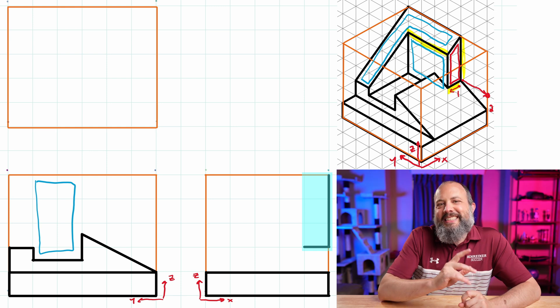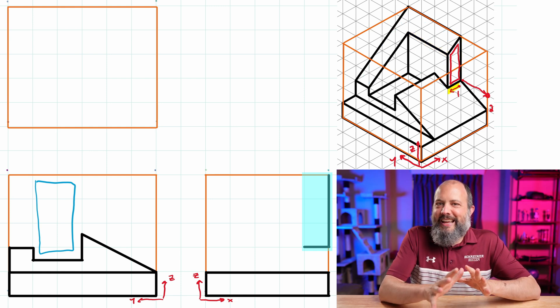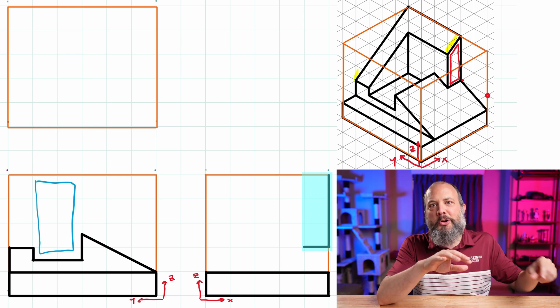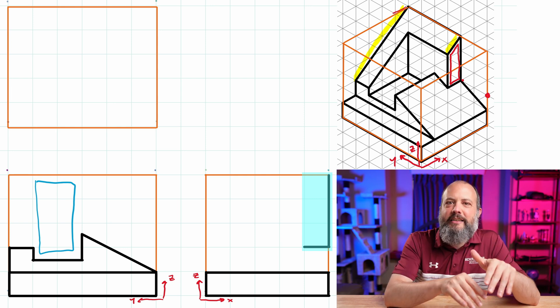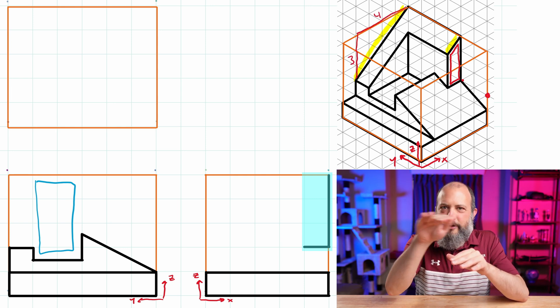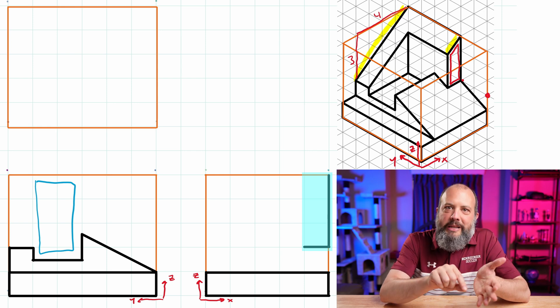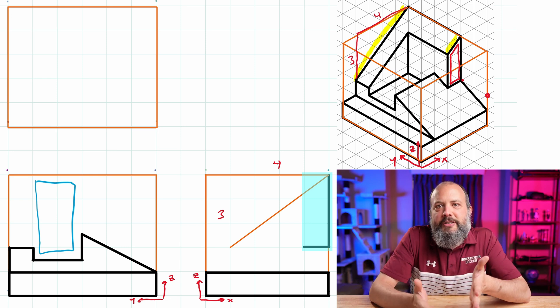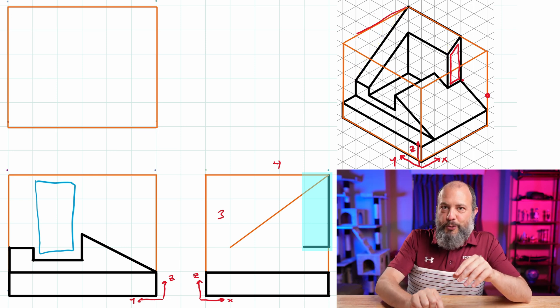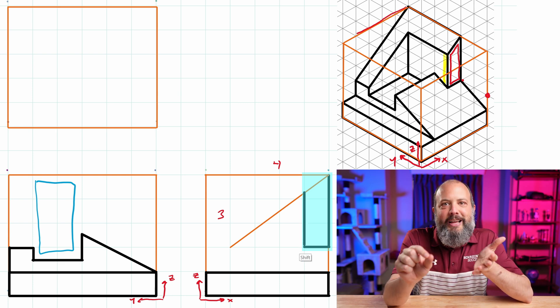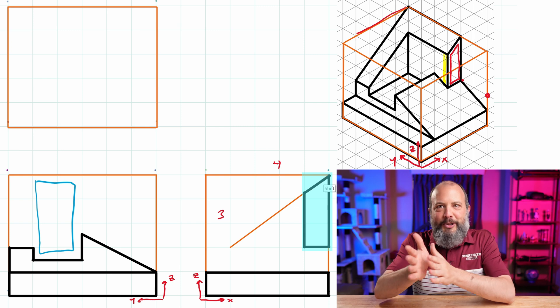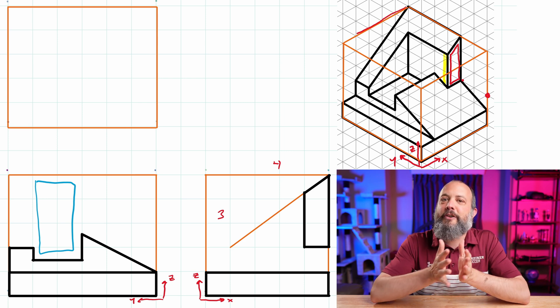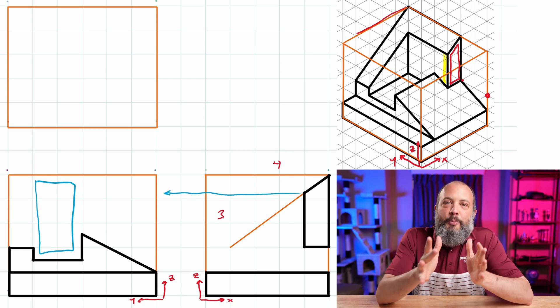The diagonal line, though, what I'm going to use is that that little short diagonal section is actually at the exact same slope as that really long diagonal section on the left side. And that triangular section, you can count out the squares - it's got a length of four and then it goes down three. So I can draw this in orange as a construction line to represent that big diagonal surface. For my red vertical surface, I can just draw my line upwards until it hits this diagonal line. And that corner where my vertical line I just drew of this red surface hits that big diagonal, I can now project back onto the front view. And that's going to help me a lot on the front view.